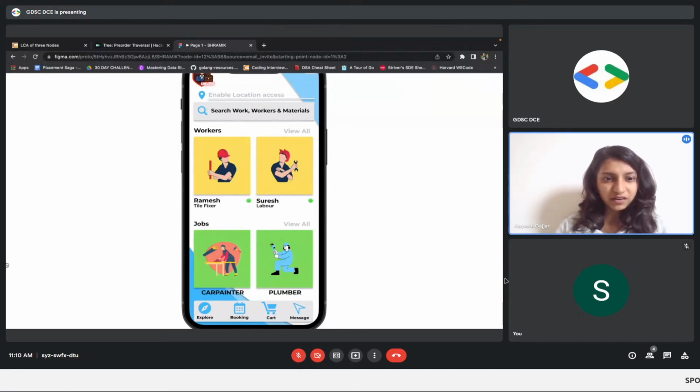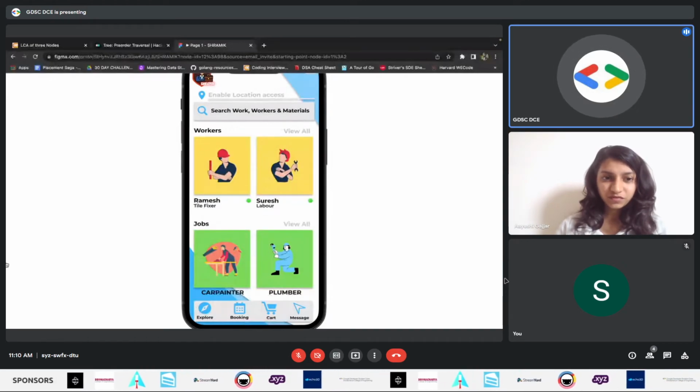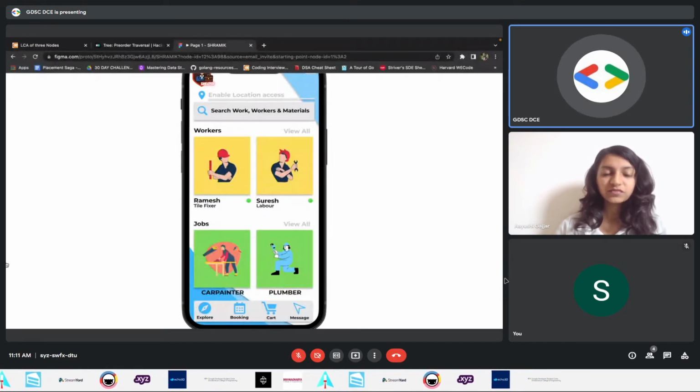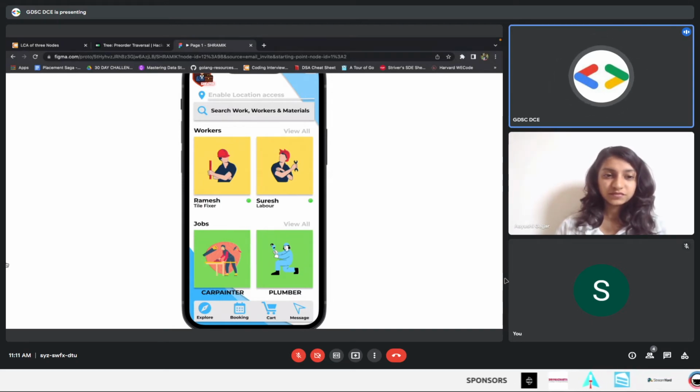So what do jobs mean here? If I am a carpenter and I want to work, is it for that? Basically, it's like the type. If you see Zomato, there are things like the type of dishes you want, then there is the type of restaurant you want. I have created this on that base. You can either find the workers that are available with their category, or there is another section, job, the type of job that you want done. If you want some carpentry work, you can go for the carpenters. If you want some plumbing work, you can go for the plumbers. Then it will show the workers that are available right now for the same category.